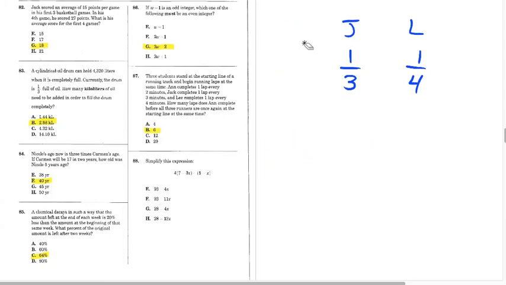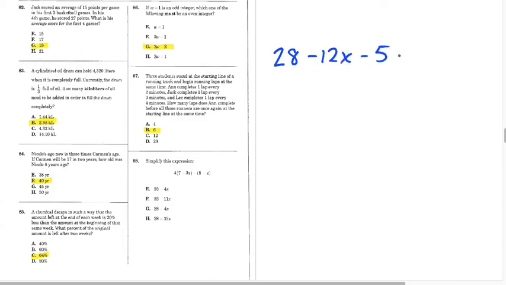88, we just have to simplify here. Do a little bit of algebra. 4 times 7 is 28, using the distributive property here. 4 times negative 3x is negative 12x. Let's see, minus negative 5, and then the 5 becomes positive, right? Negative and negative make a positive. So we're left with 28 minus 5 is 23, and minus 11x. Which happens to be answer F.